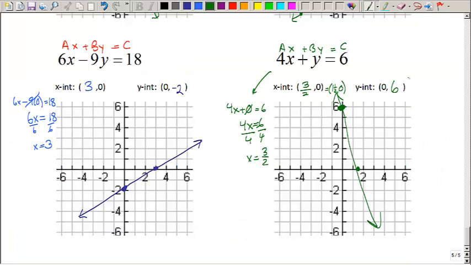Well, this concludes our lesson on linear functions and their slope. We've talked about the 3 different forms: standard form, slope-intercept, and point-slope form, and when we use them. We talked a lot about slope and the formulas for slope and graphing using slope. We wrote equations of linear functions using a point and a slope, our special cases, and writing equations from 2 points, and writing equations using parallel and perpendicular slopes and the information you got there. And finally, we finished up with graphing linear functions using slope-intercept form or standard form.